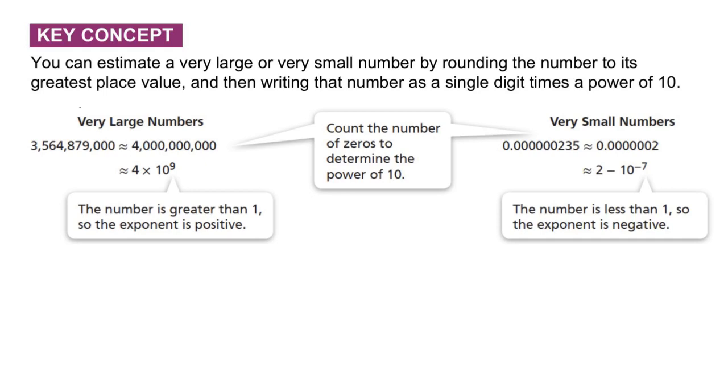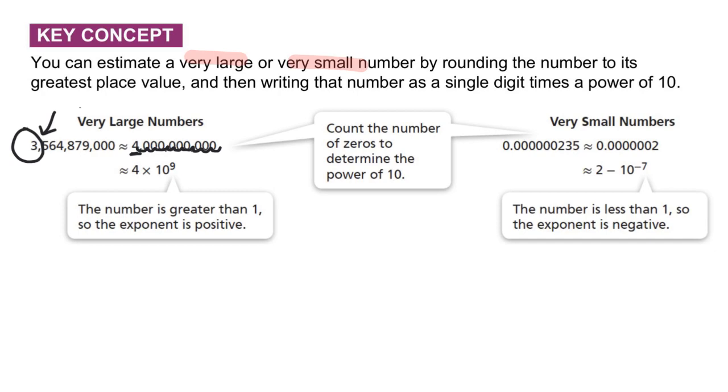Okay, we are on page 56 now. So, scientific notation is used with very, very large or very, very small numbers, and we're using a power of 10. So if you have a very large number, you are going to round to the greatest place value. Round to the greatest place value. That 5 will turn it into a 4. All other digits turn into 0. 4 times 10 to the 1, 2, 3, 4, 5, 6, 7, 8, 9 place.